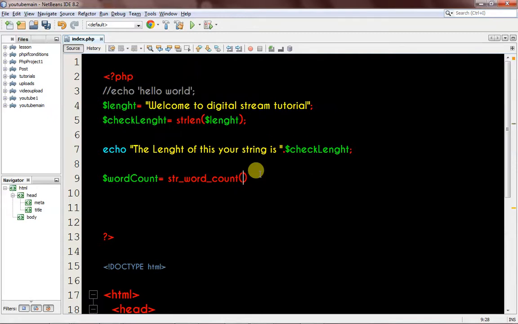Inside of these brackets, which word do we actually want to count? It just requires one parameter. So we want to count length, because length is a string.